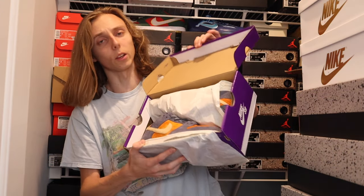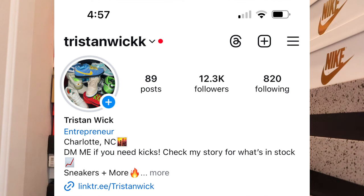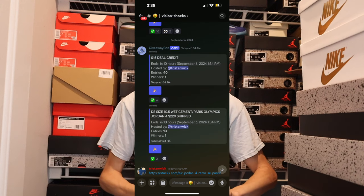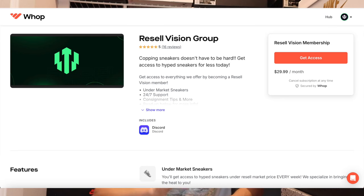Make sure y'all check out the Light Carbon SP review from yesterday — those are clean. If anybody needs these, hit me on my Instagram down below. I'm always buying, selling, and trading in there, so let me know. Check out Resale Vision down below — we've been doing under-market pairs, like the White Thunder Jordan 4. We gave away a pair of Chameleon SPs and we're probably giving away a pair of the Verdi SPs as well. I'm going to start getting back to doing the classes soon. I've just been very busy starting college and getting into my new apartment.